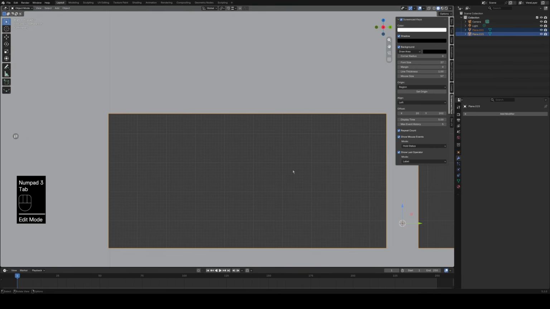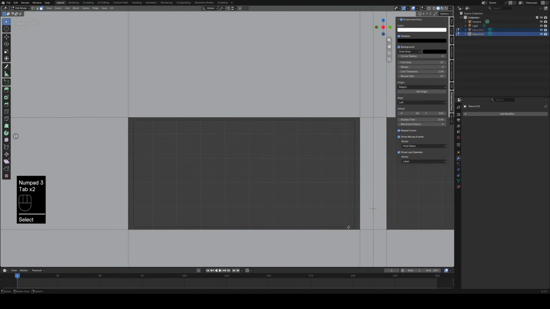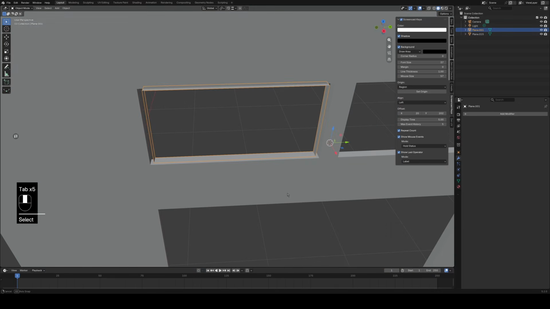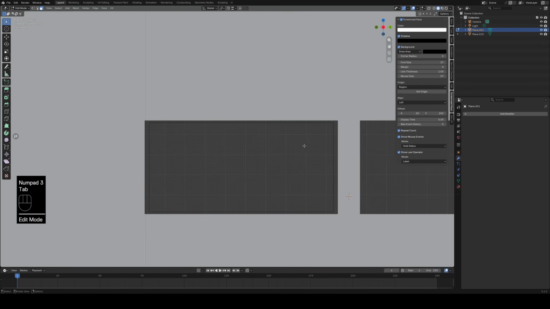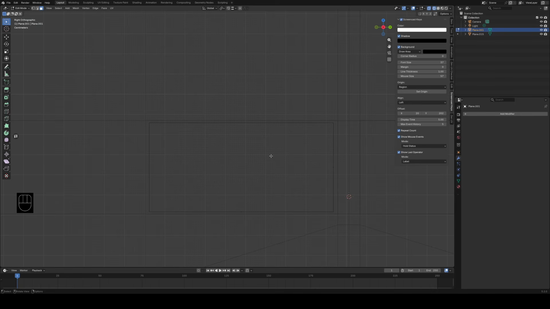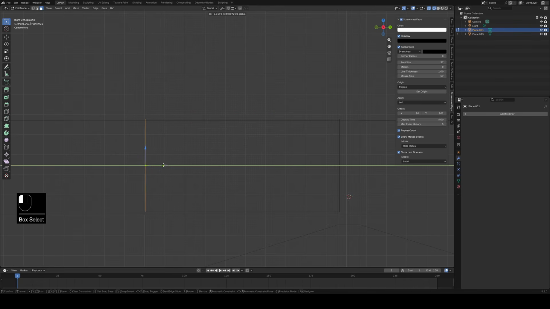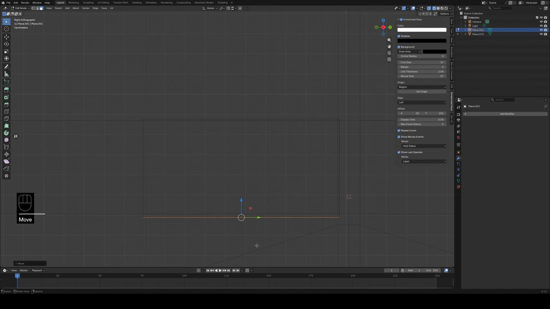We're going to press 3 to go into orthographic view. And let's see if we can grab that. We can. Okay. Now we want this to sit inside the wall. So what we're going to do is press Z and then 4 to enter wireframe. And we're going to select each one of these edges and we're just going to pull it up and over. So it's kind of like that.